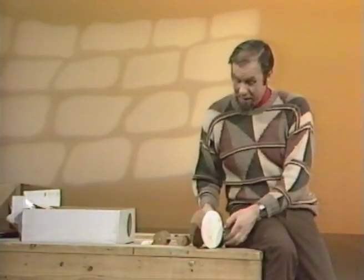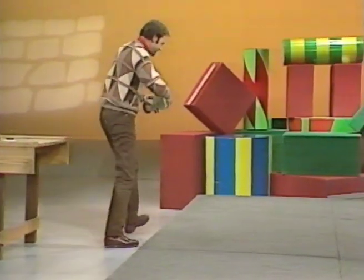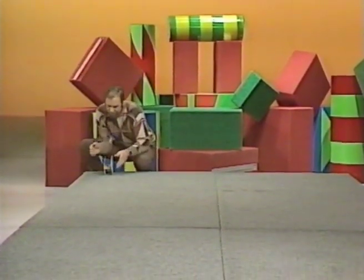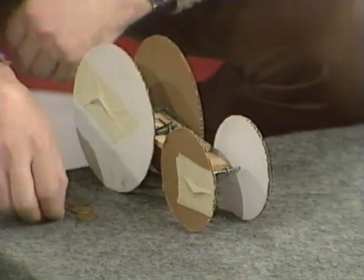Now of course with wire, you can't go threading the thread through the middle of it. So instead of that, use a bit of tape — stick it down onto the axle, and then you can back-wind it carefully, and the thing is ready to go. Let's see how it performs in the distance stakes. Once again, true it up in the middle of the wheels, apply the starting weight, and off we go.